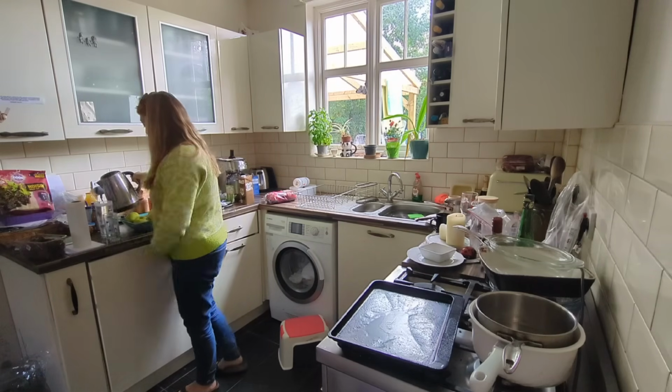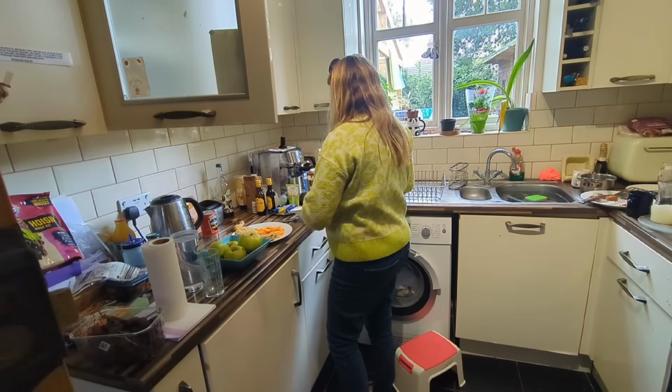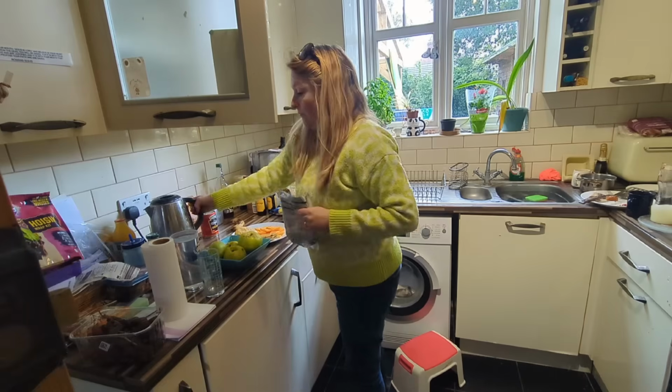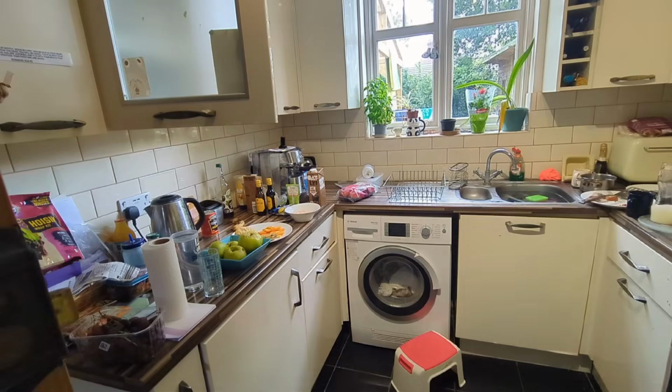So what I want to do is focus over the course of the next couple of weeks on meals that use up those ingredients. I think it's good to have a few tins of spares, like maybe 2 tins of tomato and 2 for starters, but you don't need 4 to 6.